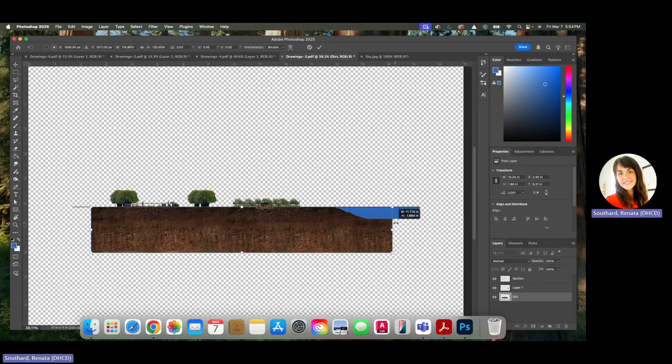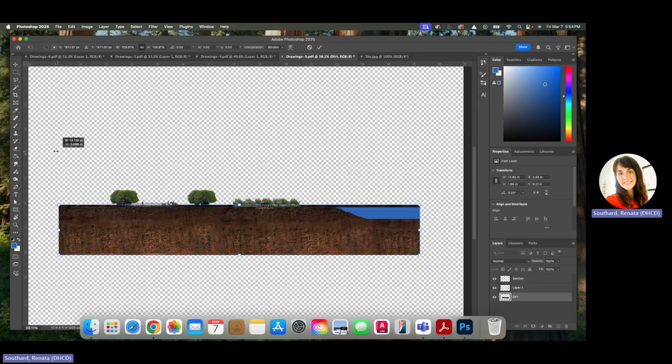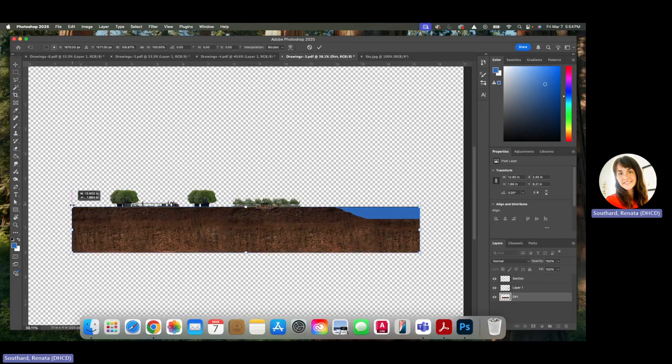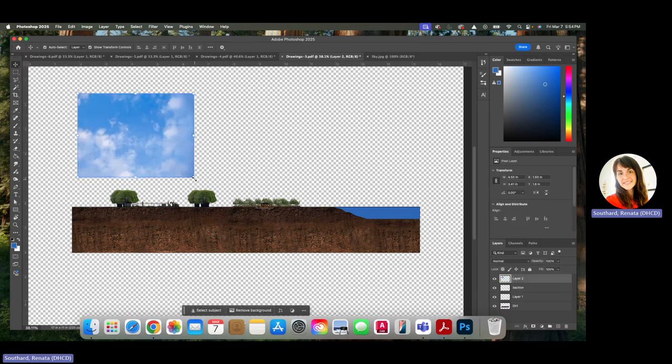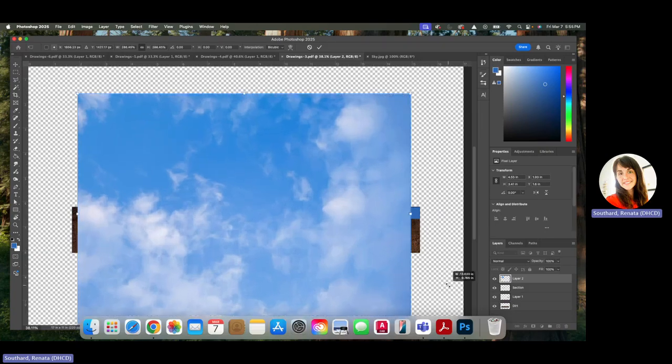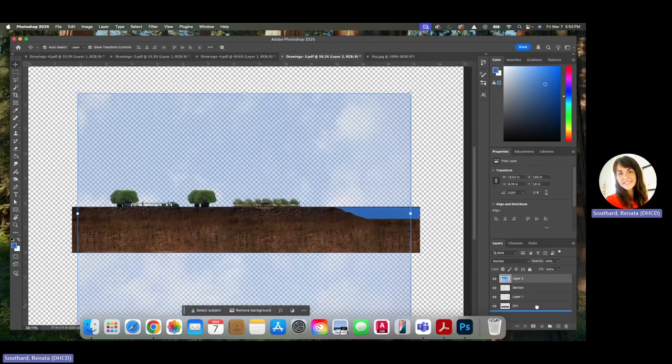So if I just pull it, it scales it proportionately. If I hit shift, it'll allow me to maneuver it how I like it. So I'm going to Command V and pop this sky in here. And I want it to look the same as the other sky. So I'm going to do the same opacity. I think we did 40 on that one. And then I'm going to move it behind.